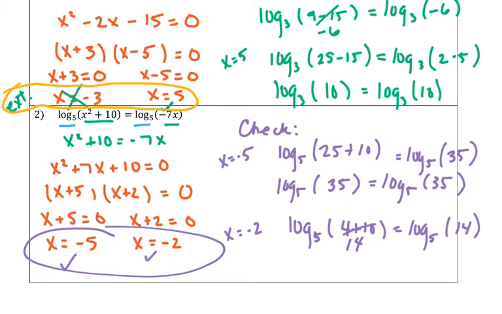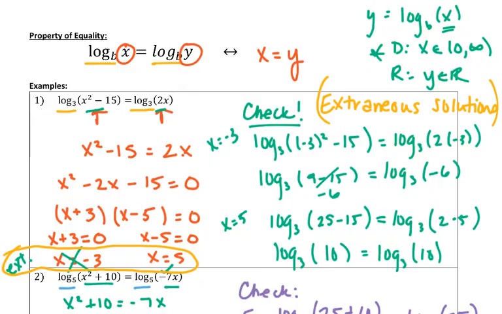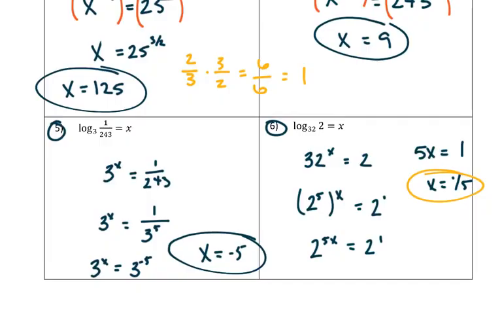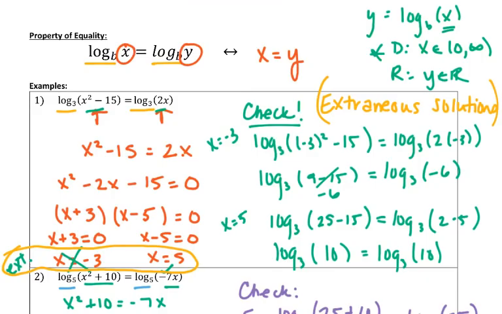Now sometimes you only have one extraneous, sometimes you'll have two extraneous, and sometimes you'll have none like we did in this case. Other than that, just make sure to be checking along the way. You'll know when you have to solve this way because you have logarithms on both sides. So unlike the first page, when we were converting, the logarithm was only on one side of the equation versus on both, like on these ones. So that's kind of your hint.